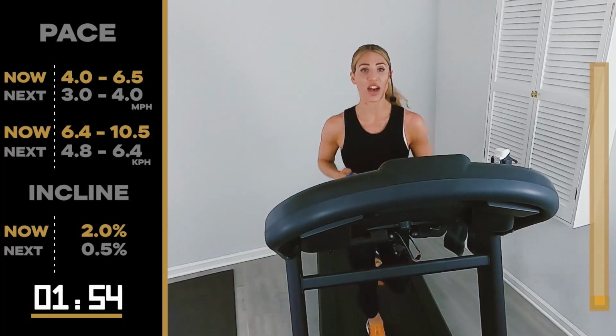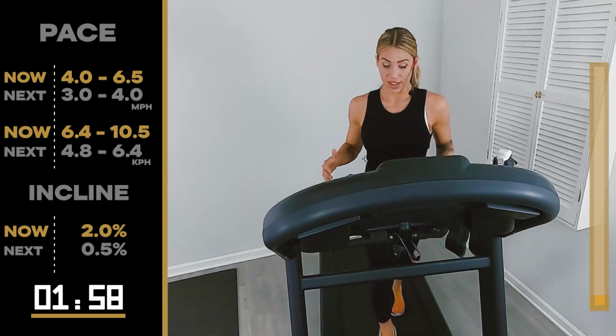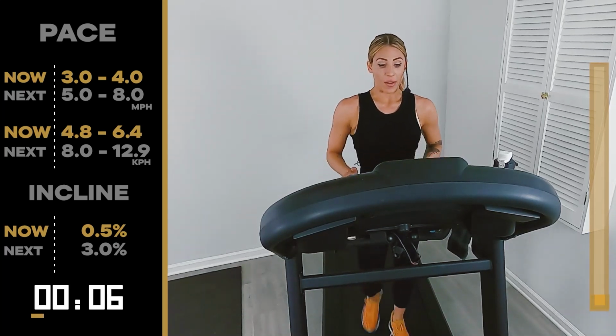6, 5, 4, 3, 2. Let's take it down flat road, 3.0. 1 minute here, we're walking it out. All right.